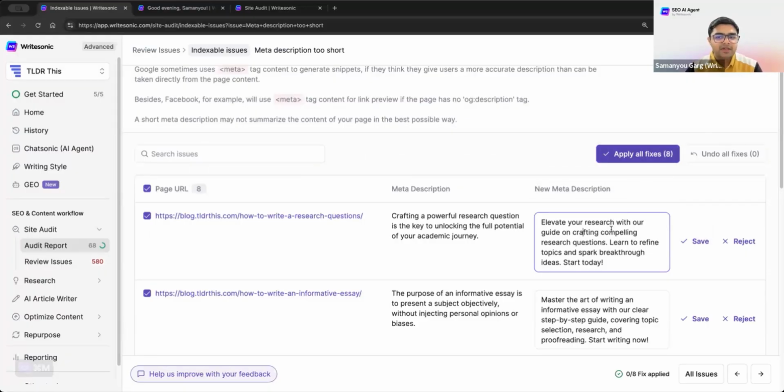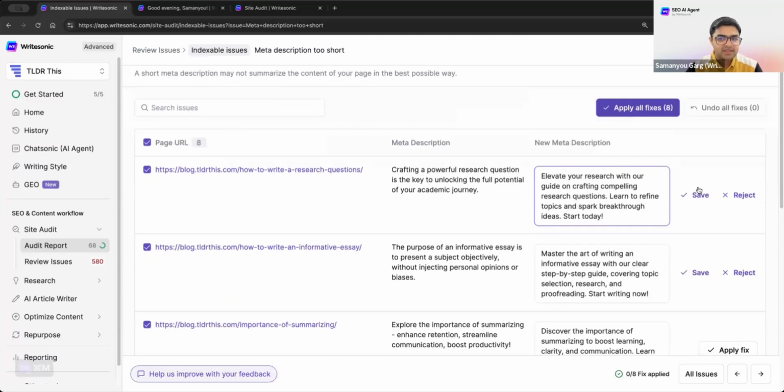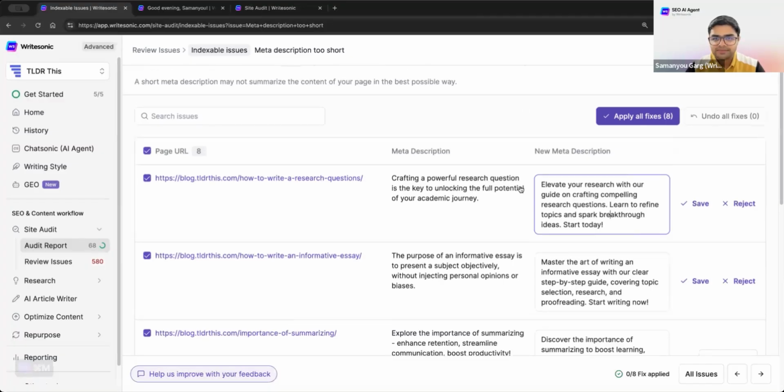If you are not happy with any of them, you can, of course, come here, make changes, and then click save and apply. And this is totally safe. At any point, if you think that this is not working or it's not great, you can edit it, or you can also reject it. And you can also undo the fixes if you find any issues there. In most cases, there are no issues. But yeah, if for any reason you find anything there.